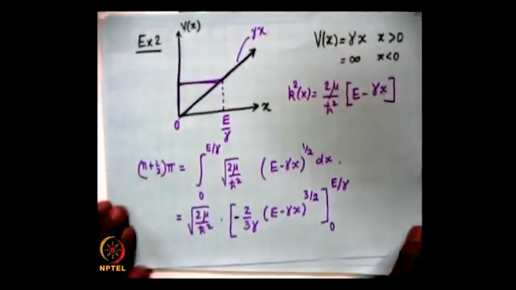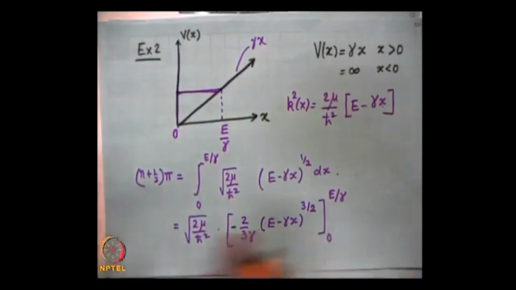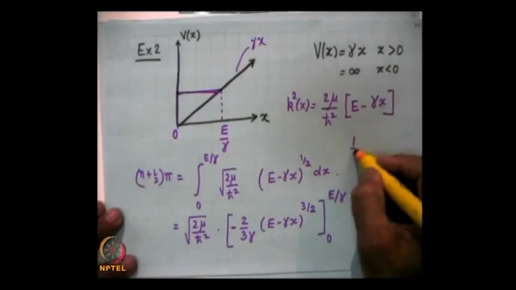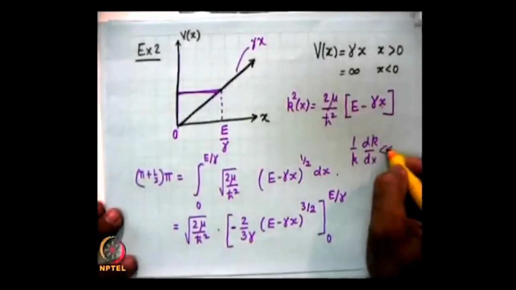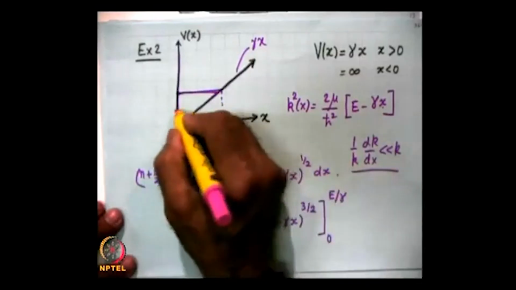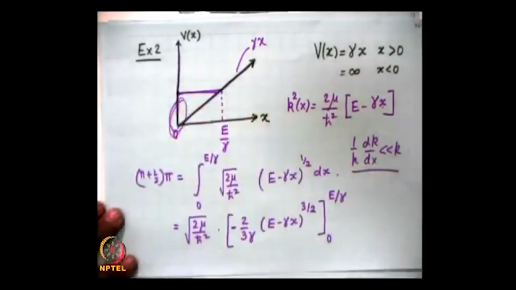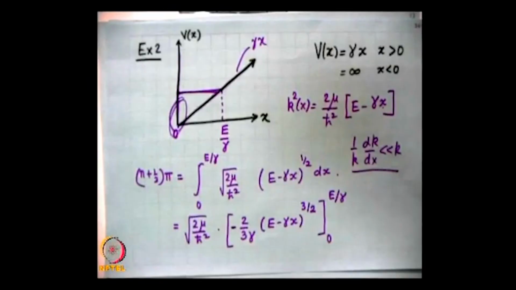So, there is an infinite change in the value of the potential energy, and therefore the JWKB approximation, if you may recall, was (1/k)(dk/dx) is less than k. So, around this region the JWKB wave analysis is not quite right. So, how do we improve that?